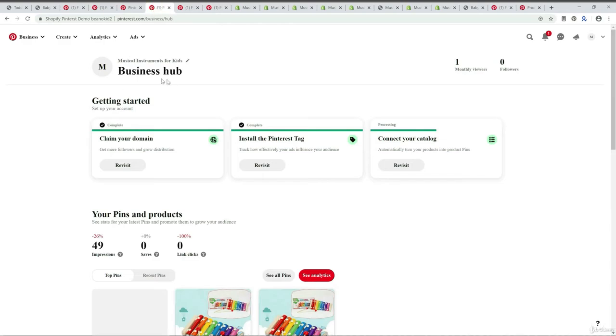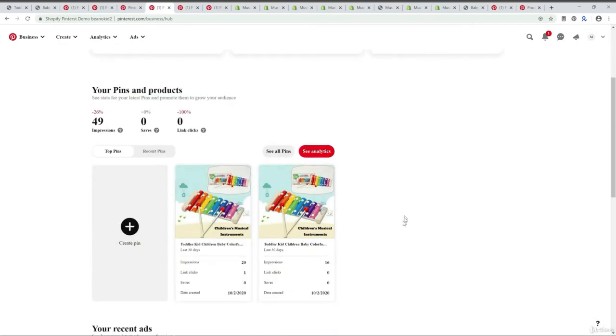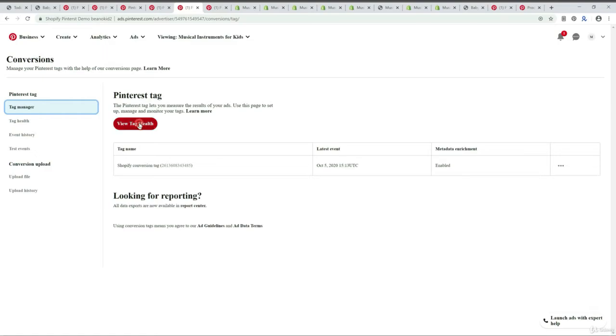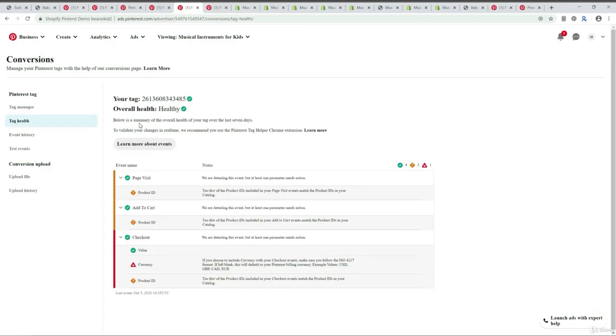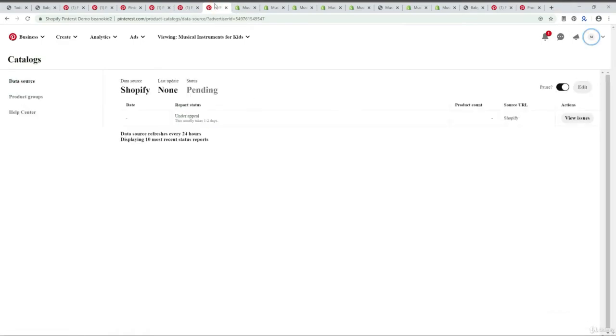But as you can see, if we go into the business hub now, you'll notice from previous sessions, this was in process. Now it's installed, the Pinterest tag completed. We've resubmitted the catalog. If we look at our Pinterest tag, you can now see that the tag health is there. Pinterest does take a bit of time to catch up with things when you make changes. Sometimes you can spend a lot of time trying to fix something that's not broken. It just needs time. We'll go through these in a troubleshooting video session later on. But right now, we are still waiting for the catalog pending.